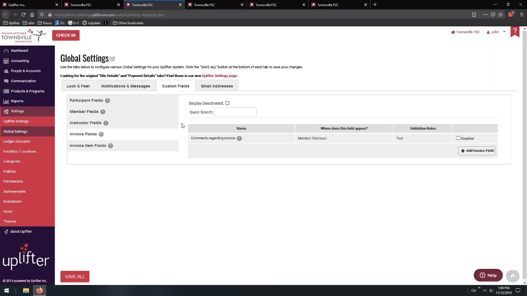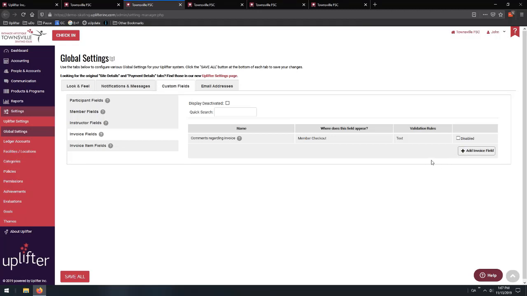So I just wanted to point out this one field that is there by default, which is the comments on the invoice. By default, for a lot of those clubs that joined us, way back when, we added a field that was available, a generic comments field to any of the invoices, so that people could add in some information during the checkout process. What you might want to do if you want a little bit more flexibility of when that displays and how that displays, you might want to disable that comments and create your own field if you have more specifics that you want to actually enter and report on a little bit more definitively.